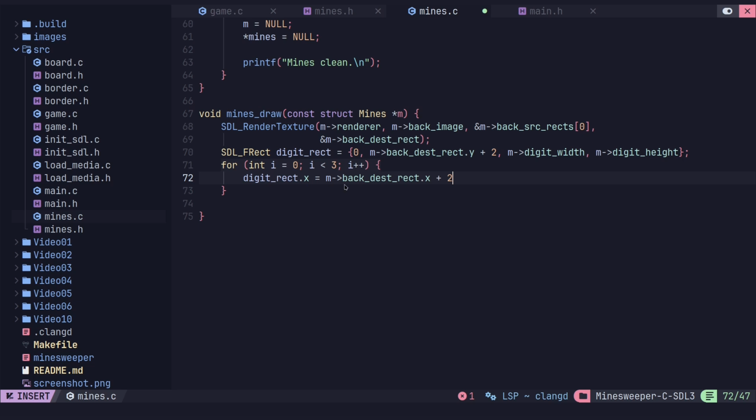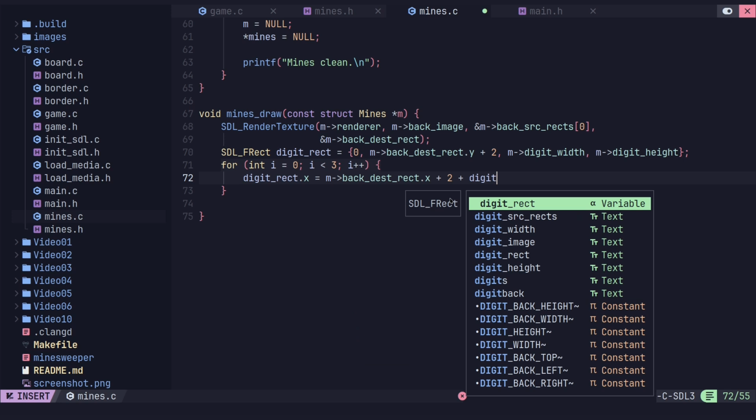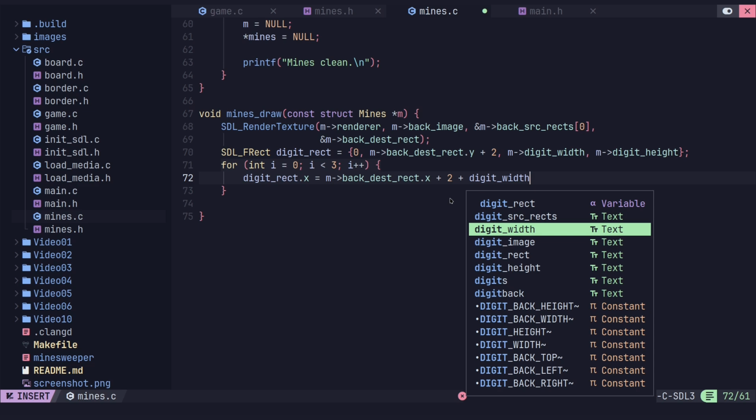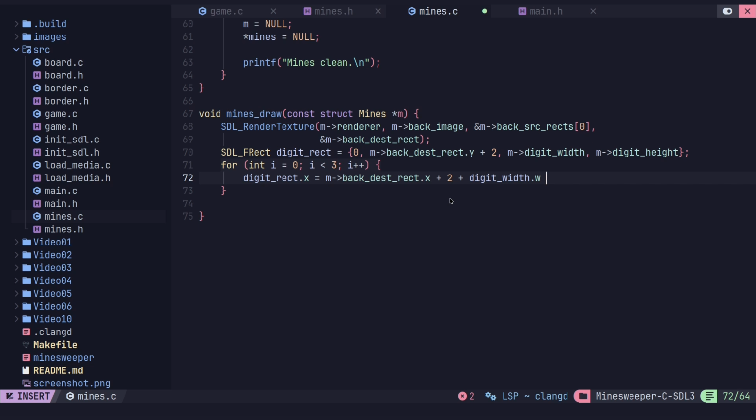What we want it to go to all 3 inside of this loop. That's going to go 0, 1, and 2. So what we can do is we can add to it the digit width times the i. And I think it's going to complain it's not a float. We'll find out here in a second. So on the very first iteration of this, when it's 0, this will be 0 times width, which will just be nothing, and we'll start at our normal x position. On the second time through, this will be a 1, and what will happen is we have our original x position, but now we're shifted over the width of 1 digit. And on the third time through this loop, this i will be a 2, and so we have 2 times the width. So it'll be the original starting position, but shifted over 2 widths will give us our third spot.